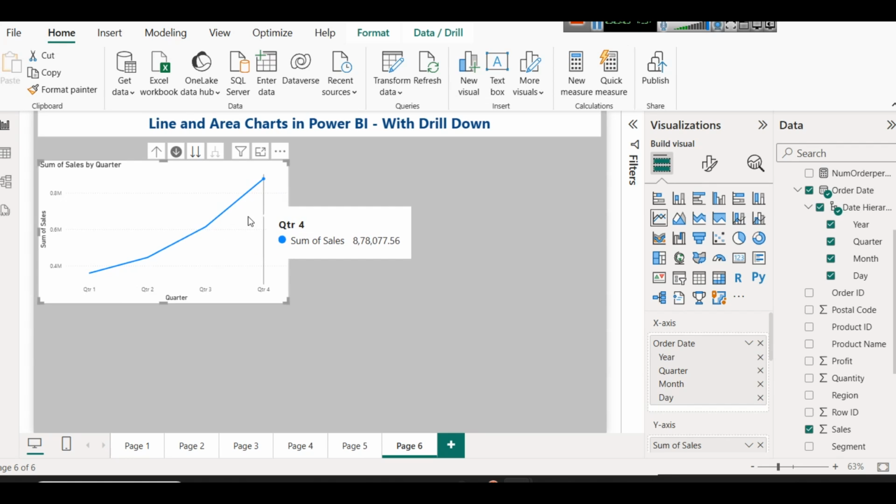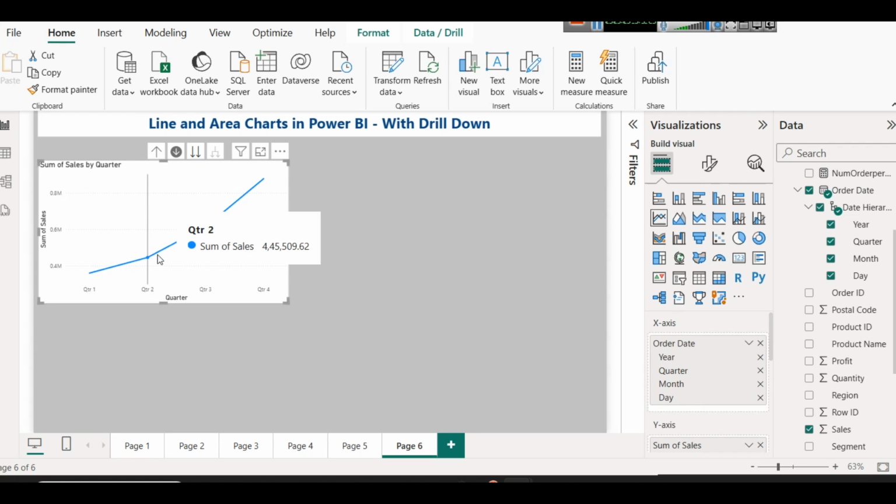That means if you combine all the 4 quarters of all the years, when it shows sum of sales is this much for Q2, it is not showing it for any one year, it is showing it for all years combined.